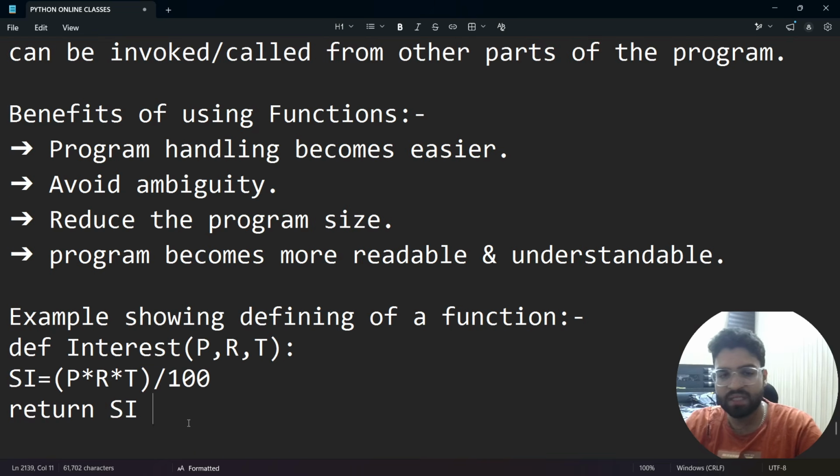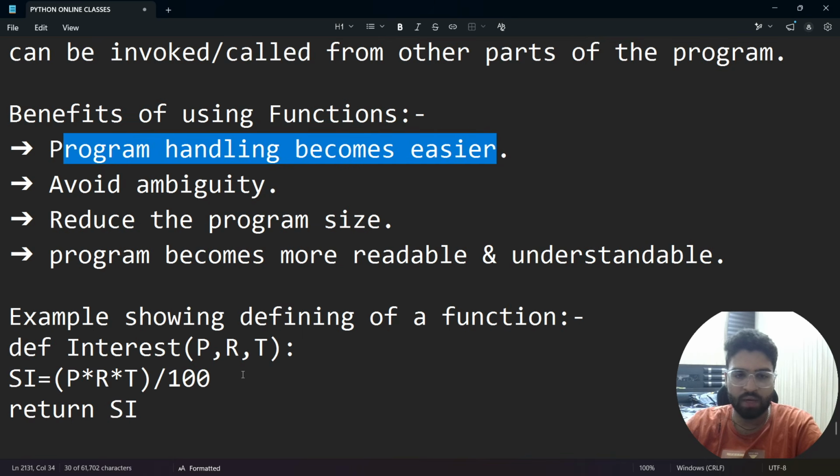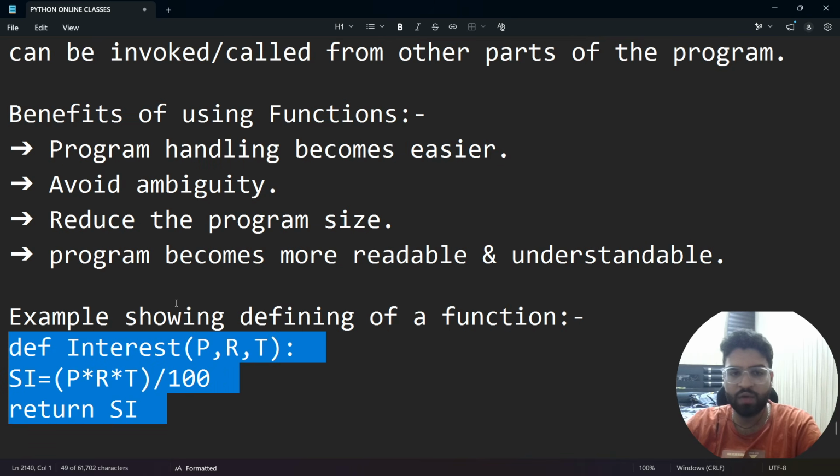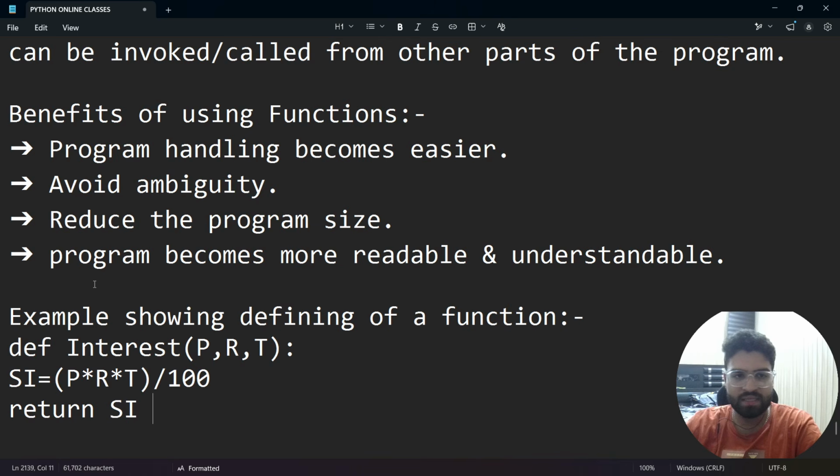So the code ends in just 3 lines. This shows program handling becomes easier. Avoid ambiguity, yes. Reduce the program size, yes. Program becomes more readable and understandable, yes.